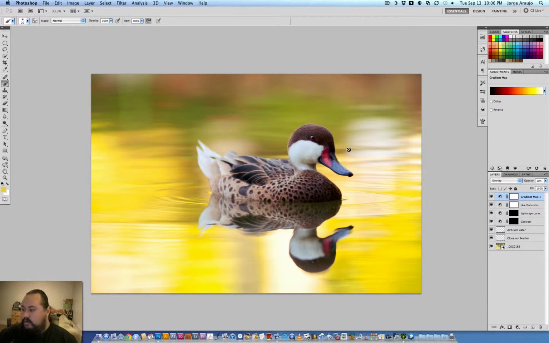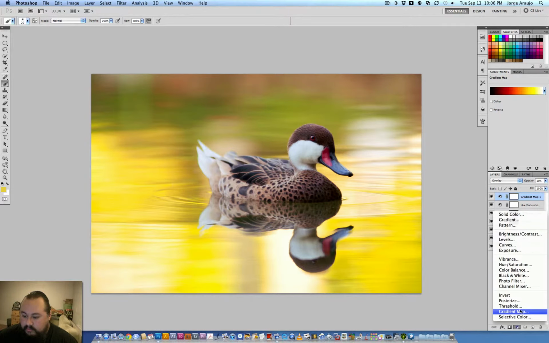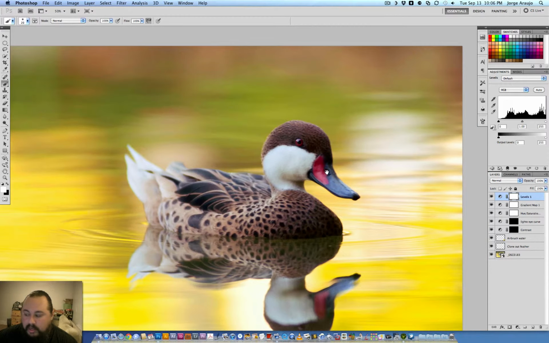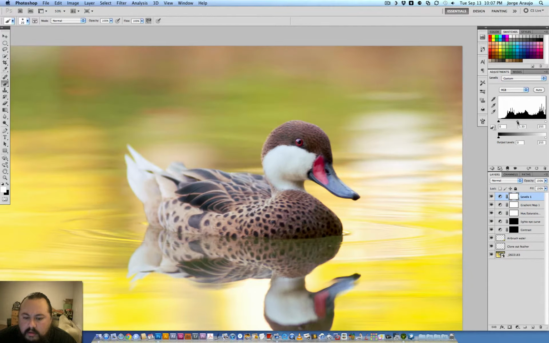Next, I'm going to work on the actual duck. The duck got a little dark, or, you know, there's a lot of really bright colors in the background, so I'm going to make this duck just a little brighter. So I'm going to use levels for this, and I'm really going to pop him up. Let's see. I'm really going to lighten him up, but I've got to make sure I lighten the mids, and I just want to make sure you add the black, because if not, you lose some of the contrast. And maybe add some highlights too.